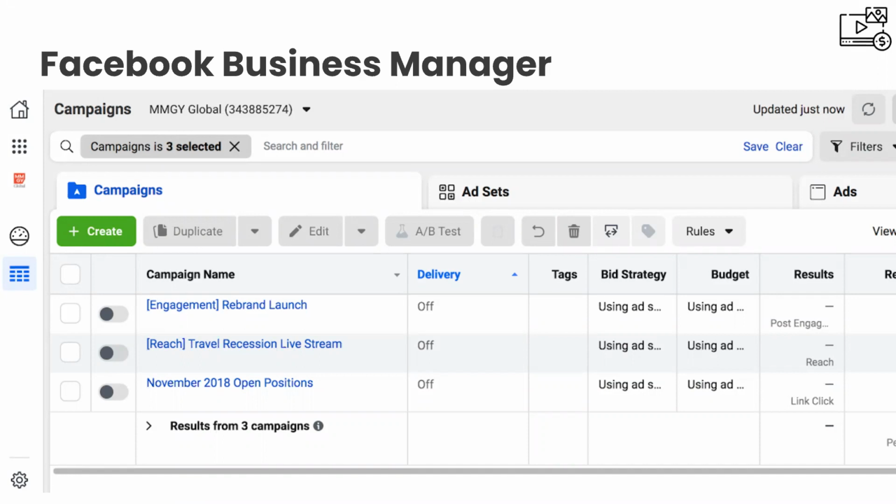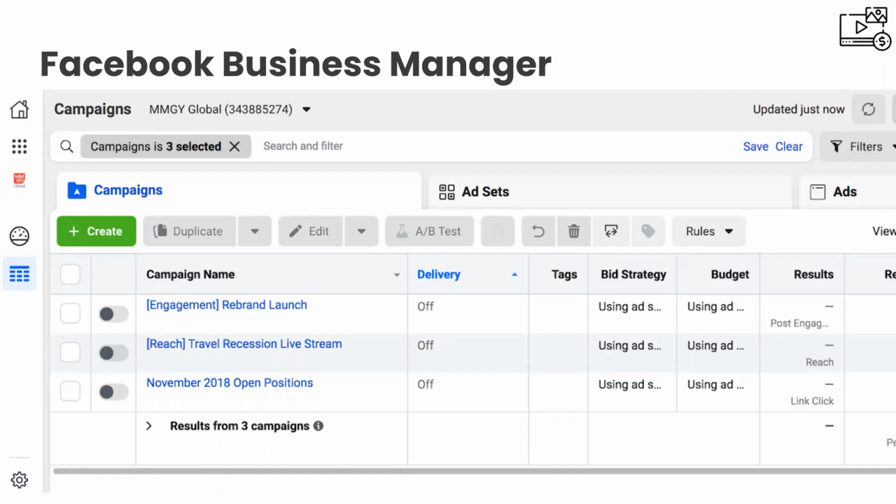And so briefly to touch on how this is organized as well, Facebook Business Manager is set up with three different sort of levels. There are campaigns, ad sets, and then ads. And the campaign is the umbrella for multiple ad sets. Ad sets are the stage at which you might add in different targeting. So you would potentially set up an ad set that targets a more millennial focused audience, and then maybe an ad set that targets maybe an older audience. So ad sets are really where you're going to differentiate targeting if you are targeting multiple groups. And then under your ad sets, you have your actual ads that are running. So it's sort of a nice little Russian nesting doll. You have your campaign, and then under your campaigns are your ad sets, and under those are your ads.